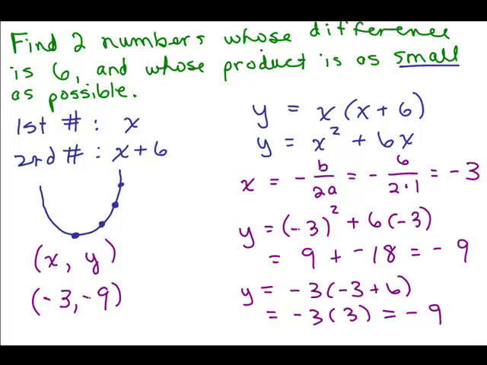The point is we now know that the smallest product is going to be negative 9. But it's not asking for the smallest product. It says find two numbers whose difference is 6 and whose product is as small as possible. What we're looking for are these two numbers x and x plus 6. So we know what x is, right? x we've determined was negative 3. So what's x plus 6? 6 more than that would be 3. So that's what we're looking for, the numbers are 3 and negative 3.